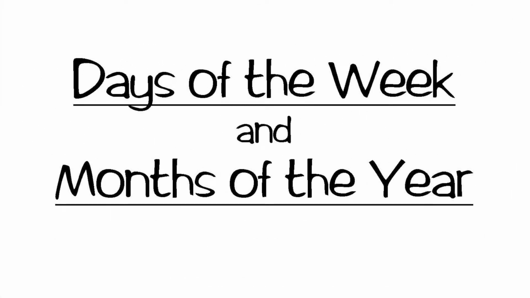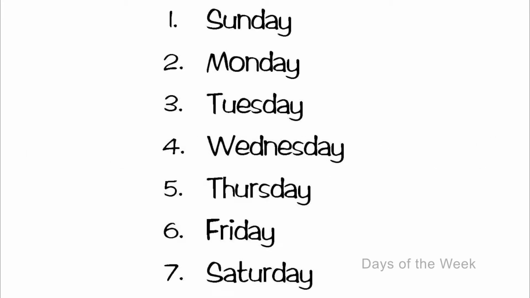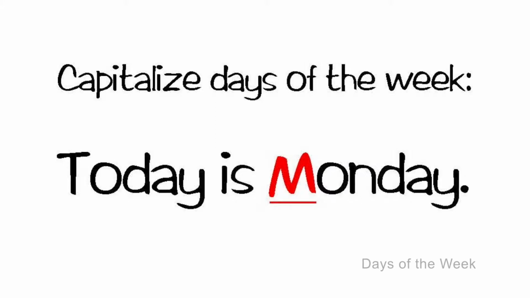Our first section is days of the week and months of the year, so we'll begin with days of the week. There are 7 days in a week. It's important to know the order: Sunday, Monday, Tuesday, Wednesday, Thursday, Friday, and Saturday. It's very important to remember to always capitalize the first letter of days of the week.